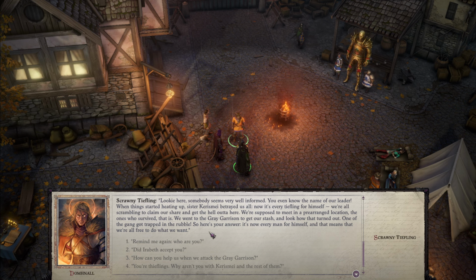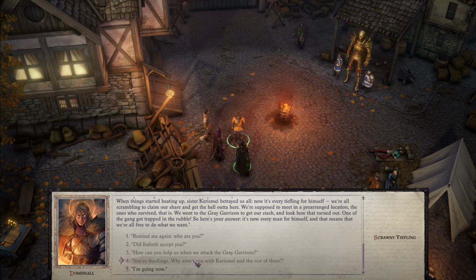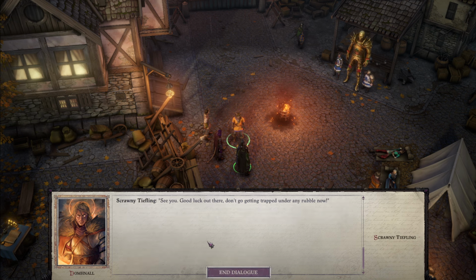We went to the Great Garrison to get our stash. And look how that turned out. One of the gang got trapped in the rubble. So here's your answer. It's now every man for himself. That means that we're all free to do what we want. I'm going now. See you. Good luck out there. Don't go getting trapped under any rubble now.